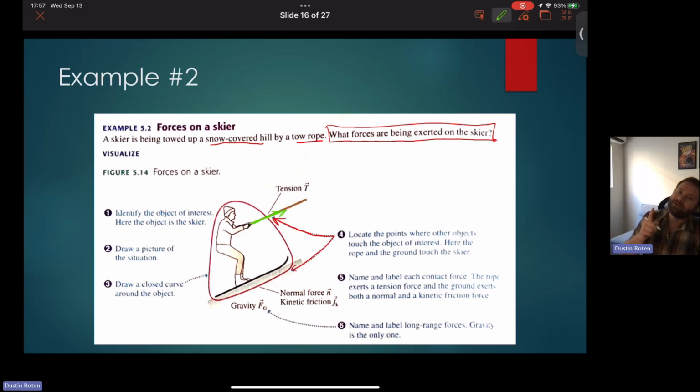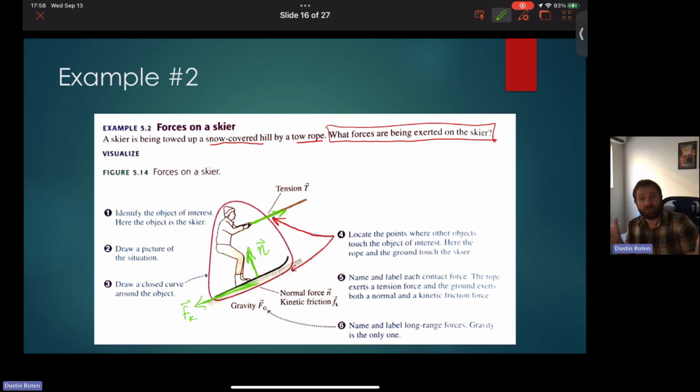Now remember, kinetic friction always opposes the motion that's happening, okay? So we know that kinetic friction is going to be pointing in the opposite direction of the motion. And we also have the normal force. She's interacting with the ground. She's got some amount of her weight, even though she's on a ramp. Some amount of her weight is still pushing into the snow there, pushing into the ground, which means there's going to be an equal opposite force. So there's going to be the normal force pushing up.